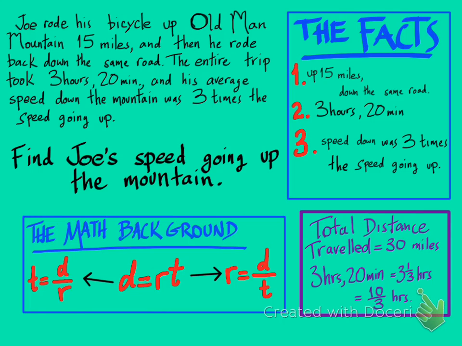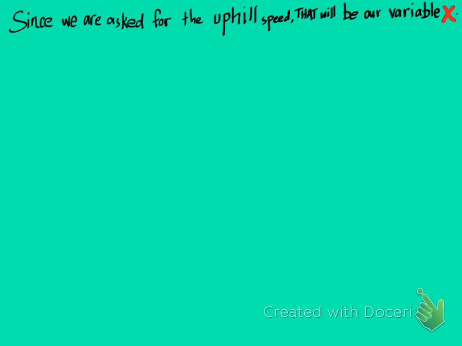So once you've gotten all the facts, the next critically important step is to identify your variable. And in this case, we will use the actual question in the problem, which was to find Joe's speed going uphill. So since we're asked to find the speed uphill, that's going to be our variable x. Okay, so when we take a look at that, going up 15 miles, the rate was x. That's the speed going up. That's what we're going to call it. We don't know what the time for that was, but we do know that the time equals 15 over x. So we've got d, we've got 15. R, we're calling that our variable x. T, we don't know that, but it's 15 over x.